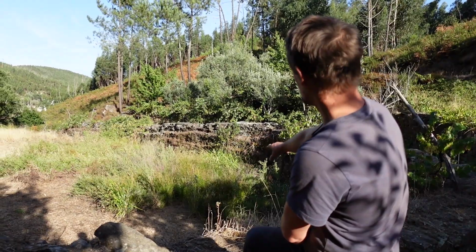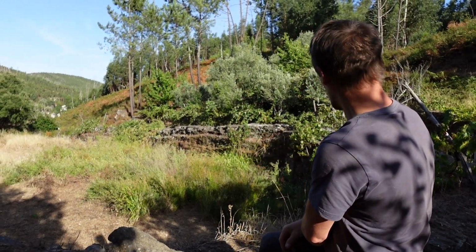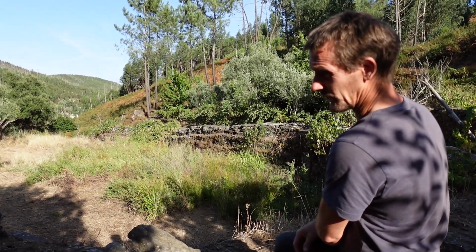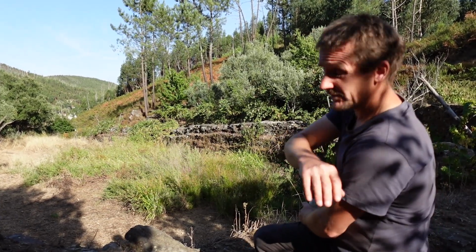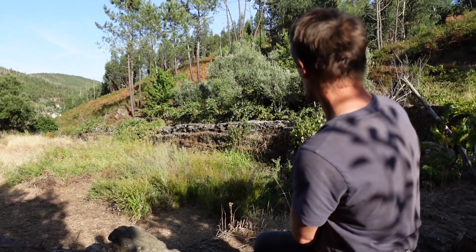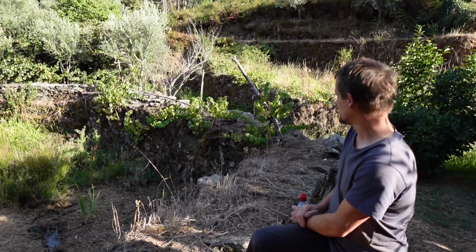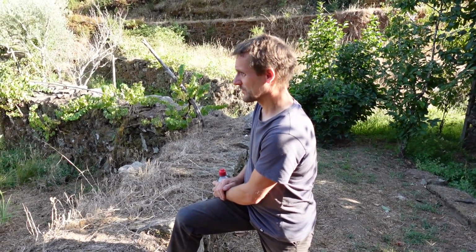I'm going to leave these kind of reedy plants, which are obviously thriving because there's a natural sort of water forming down here from the spring, and there's a little stream to the right of the wall as well. So these plants are going to look really nice down here. Just need to be a little bit careful when I'm cutting it down.